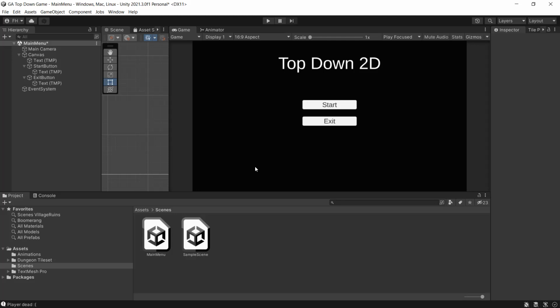Loading async, what it does is that it will keep your code running, and in the background it will load the scene. So if you have a very, very large scene that you're loading, you may want to use loading async to load it in the background while other stuff is happening.